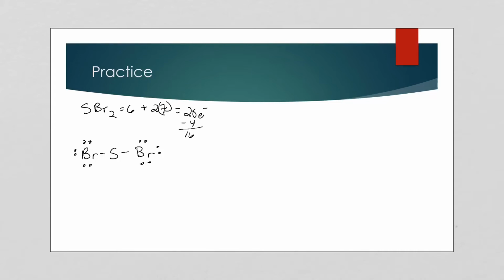And so we've used 12 more to do that, leaving me with 4. Okay, so I finished with the terminal atoms. Now I move to the central atom, sulfur, and I see that sulfur has 4 electrons around it. So it has 2 from each bond, right? So it has 2 here from this bond and 2 here from this bond. So it needs 4 more. I have 4 more to give it, so I can just put these in here.